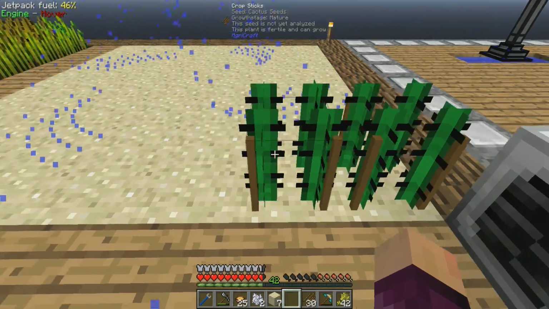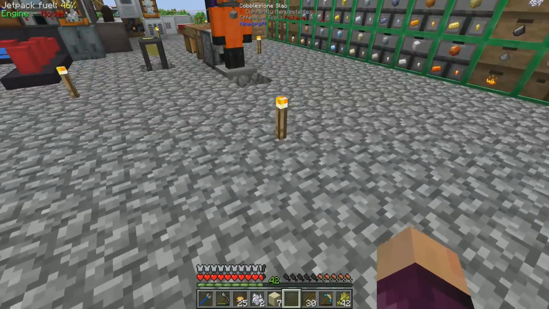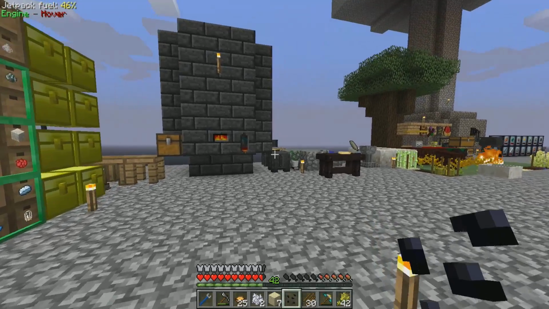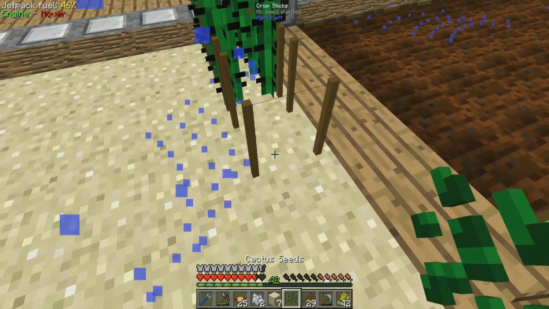And actually, if you're wondering where I got these seeds: the default seeds that you get from Ex Nihilo when you sift sand are cactus seeds. These ones over here are not actually from AgriCraft, they're from Ex Nihilo, and so don't work natively with the crop sticks. But what you can do is craft the Ex Nihilo seeds directly into AgriCraft cactus seeds, and then you can plant those down just like any other kind of AgriCraft plant.